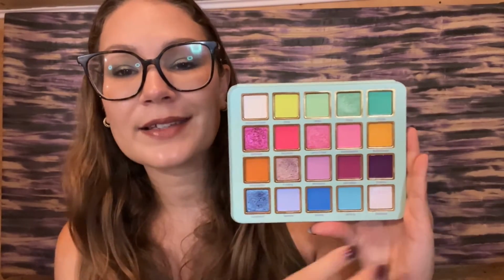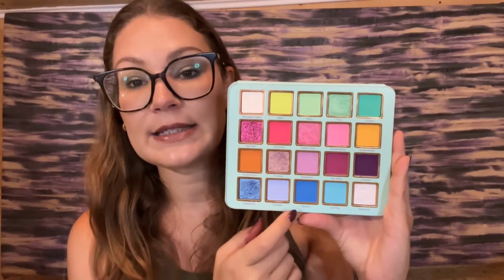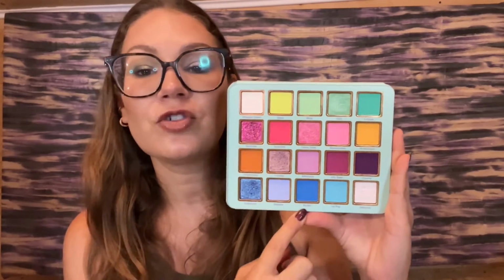What I love specifically about this pastel palette is you get a multi-chrome and you get some deeper colors. They're not just all these white-based pastels. You have a darker shade here, a darker shade here. If I'm going to go for a pastel, I am not typically going to just do an all pastel look. I'm going to want some depth in the outer corners. So this still kind of gives that to me. Even this shade here, while it's not a deep shade like this one, it still gives me some depth, this one here.